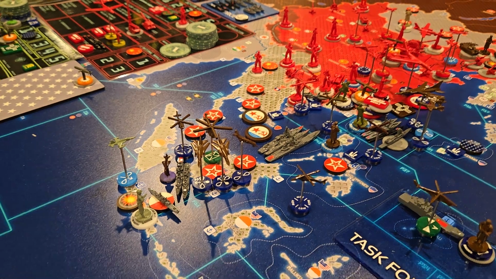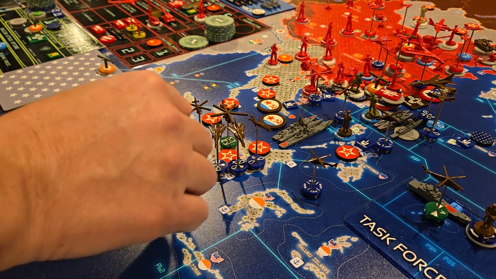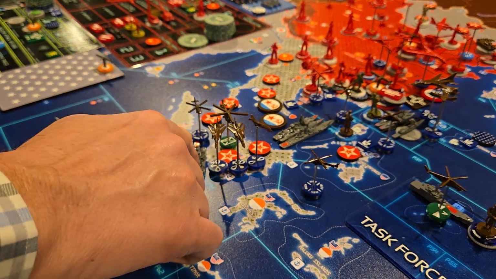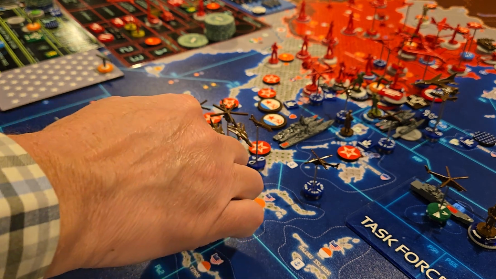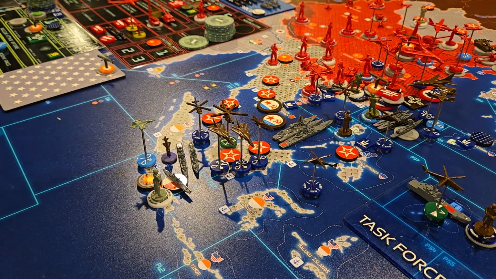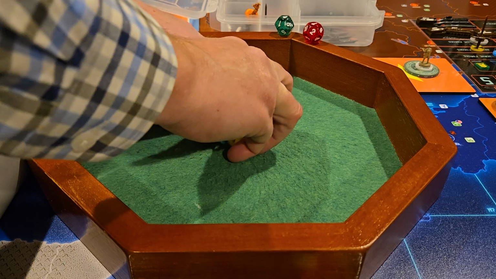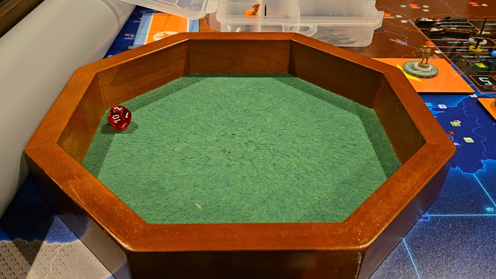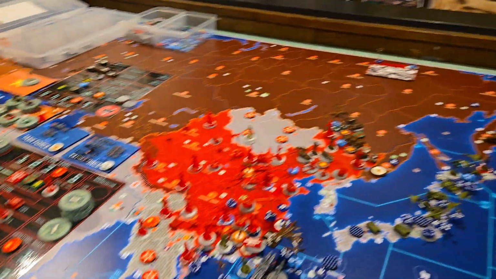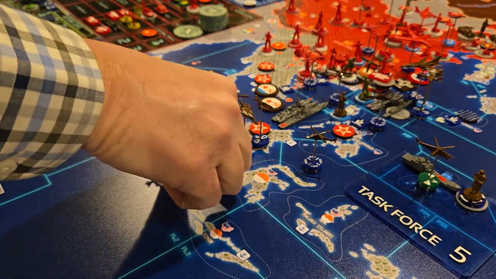Okay, let's do the screening force battle here. So I've got one P-700, it gets first strike. I've got a destroyer at 4, and I've got a frigate at 2 against his frigate at 2. So the P-700 is at 6, so let's just roll that first at a 6 or less, and if I hit, the battle's over. That's a 2, so battle is over. And he does not get a fire back.